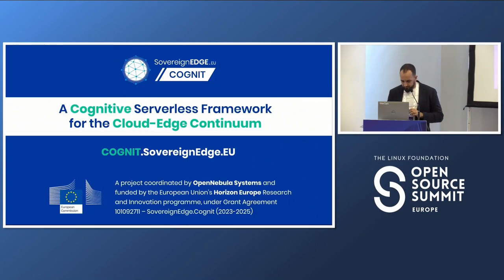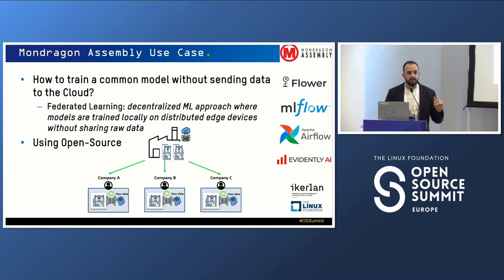Regarding data trust in federated learning: normally you have multiple clients training models locally. In the glue we develop, we have to ensure all the data has quality and is trustworthy. Depending on the client, we have multiple ways to trust the data — we use data signatures for the data being sent. You have to trust your data in order to enable this kind of algorithm. Because all the edge locations are controlled by the same company performing the federated learning, you can trust them.